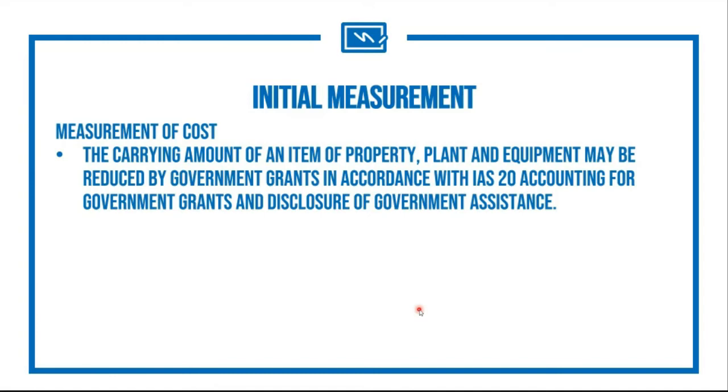In terms of the purchase price, we already stated that the purchase price must be based on the cash price equivalent or the present value of deferred payments. That is in the case of cash transactions, or transactions wherein there is going to be cash payment. However, if there is no cash payment, meaning there is going to be an exchange, we need to make sure that we know first what are the items that are being exchanged, because there are basically different possibilities. The PPE can be exchanged for another non-monetary asset. It can be exchanged for shares of stock. It can also be exchanged for liabilities.